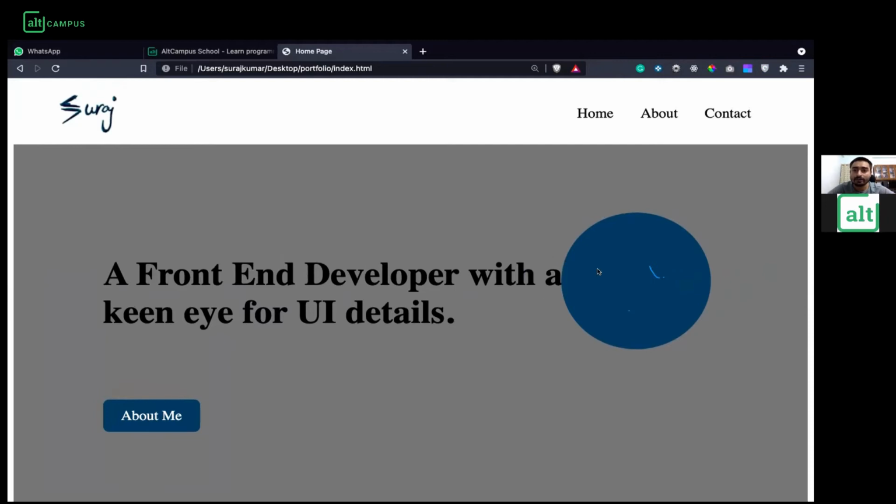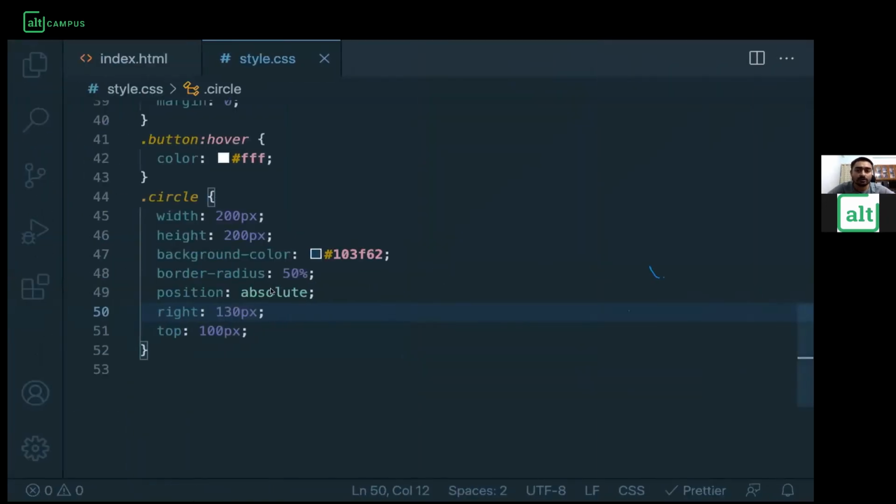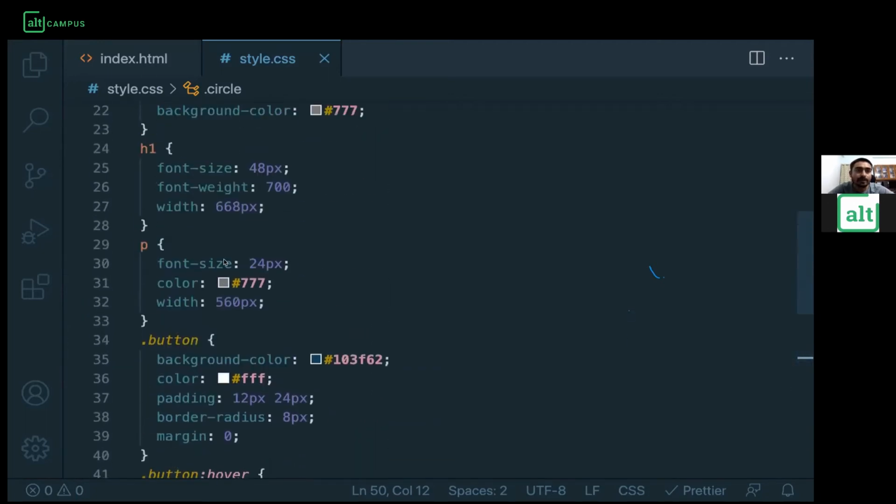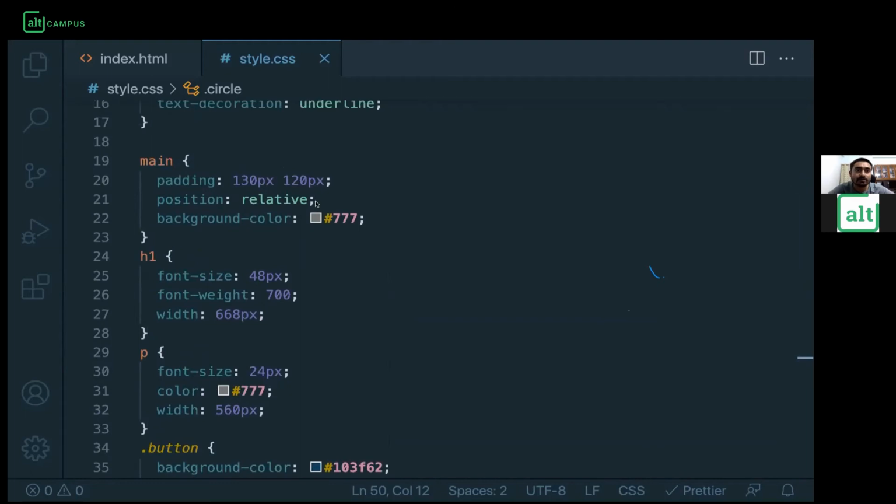Everyone, first of all, did you get how to place that? Did you guys place your element? Try it out. Apply some width and height, background color, border radius to make a circle, position absolute, and then right 130 pixel or top 100 pixel. And if you're moving that circle according to the main content, then apply position relative to the main.